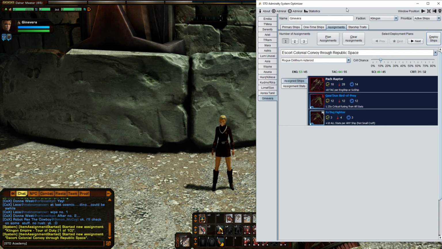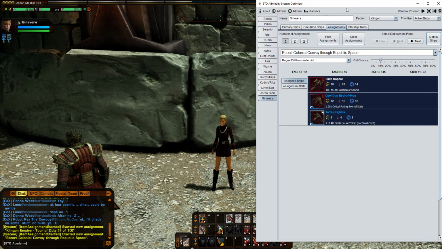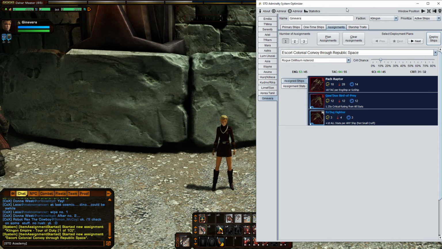Okay, well, it gave me this. Now I need this. Now I need this. Wait a minute. This is too high. This is too low, and this makes it really easy to pick and choose and go.